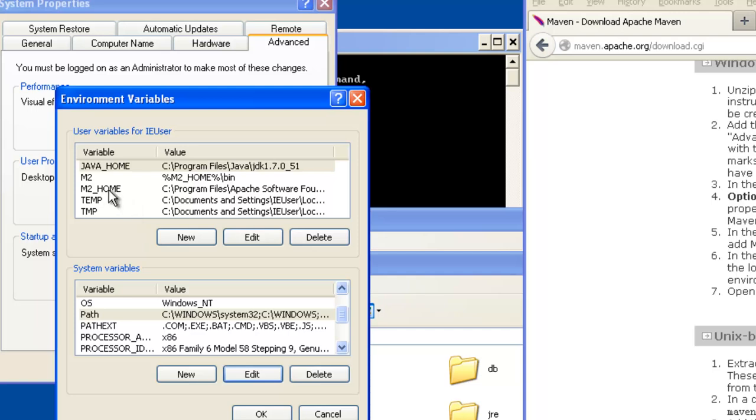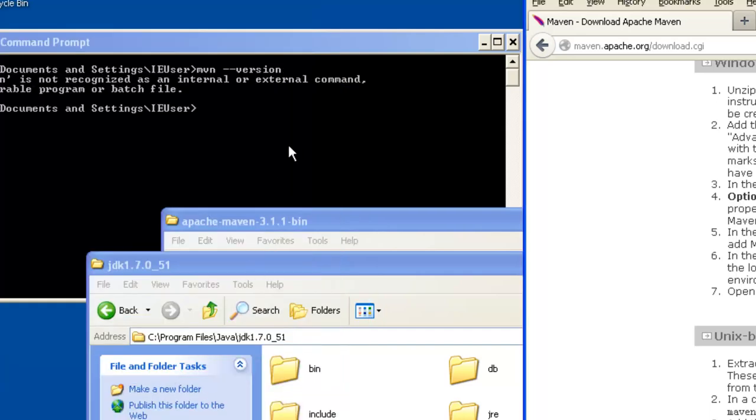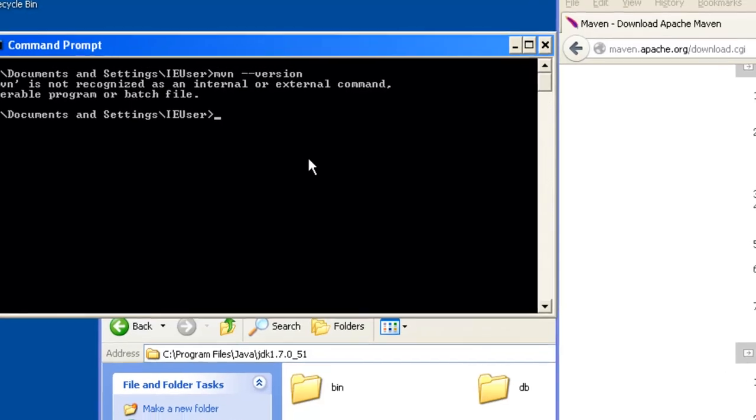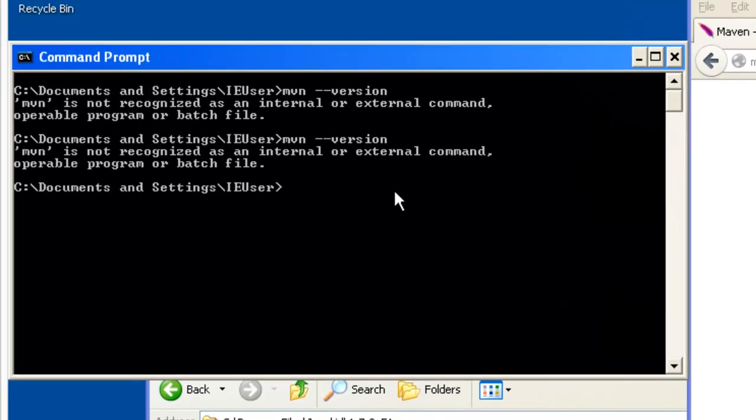So I have added an M2_HOME variable. This is really important. I have added a JAVA_HOME variable. This is really important. I have added Maven to the path by using the M2_HOME/bin. That makes it work more reliably on different environments, or so I have found. And because I already have the JDK in the path, I'm not going to add the JAVA_HOME in the path. So I should be able to OK this now, come out of the environment variables, and they should be set. Now remember, Windows command prompt, if I type this again, it's not going to work. Anytime you make changes to the environment variables, you have to close down the command prompt.